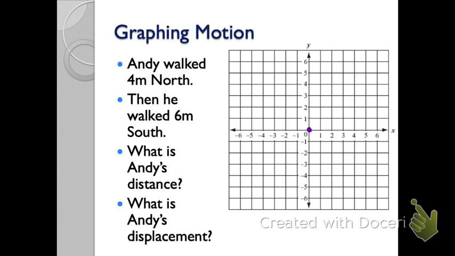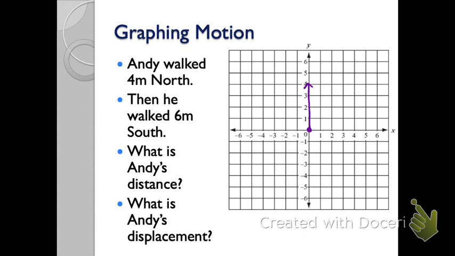So I'm going to go ahead and draw. What do I just draw a line? Yeah. What do I draw? It needs to be an arrow. So it's a line, but make sure you put that arrow on the end. Okay, and I'm going to get a different color here so we can just see the difference. But he walked 4 meters north, and then when we start 6 meters south, do we go back and start from the beginning like that? No, we need to start from where we ended. So I'm going to start back here.